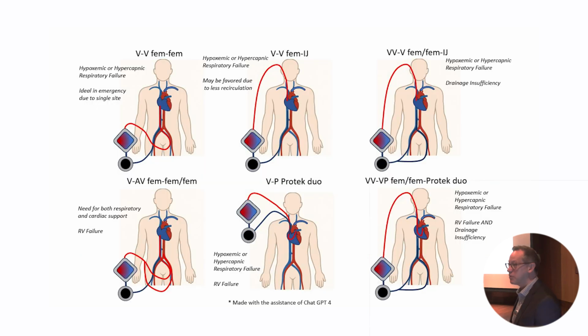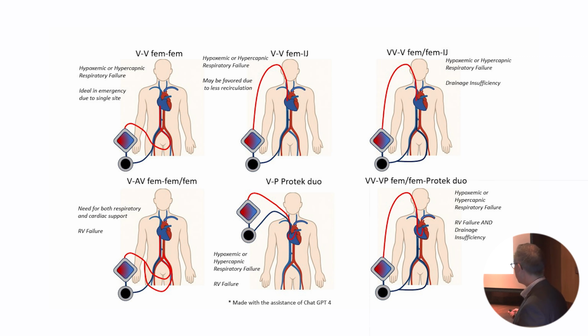And then once you're going to put your patient on, how are you going to do it, right? I made this slide with ChatGPT, so if you find anatomic discrepancies, I apologize. But basically, the two most commonly utilized strategies are these VV strategies, especially for ARDS. VV basically means you're drawing the blood out of a vein, and then you're returning it back into a vein. There are two most common ways to do that. You can either draw it out of one femoral vein and put it back in the other femoral vein, or you can draw it out of a femoral vein and return it via the IJ.